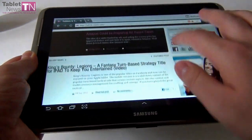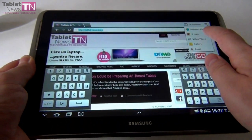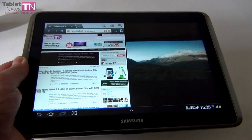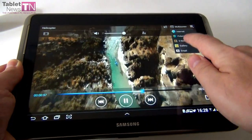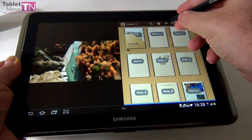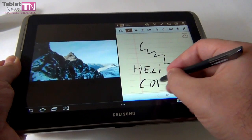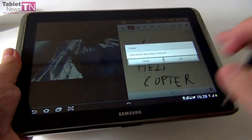Once Jelly Bean is available, Chrome will probably be your default option. In the browser there's a multi-screen option — pressing it lets me add the video player alongside the browser, so I can watch a movie and browse at the same time. I can also switch multi-screen to S Note so I can watch a movie and take notes simultaneously — useful if you're a director or just want to memorize something you saw in a scene. That's what the multitasking and multi-screen craziness is all about.